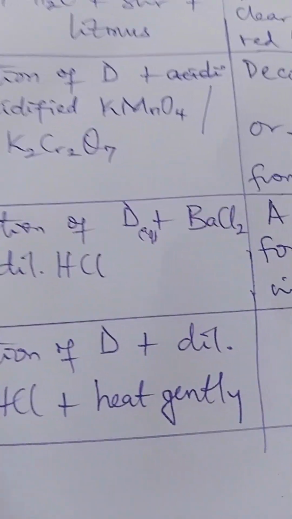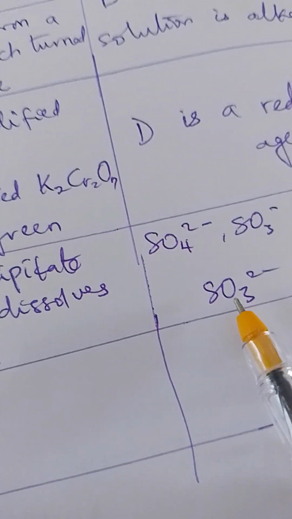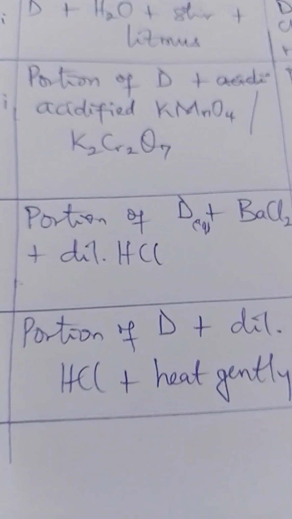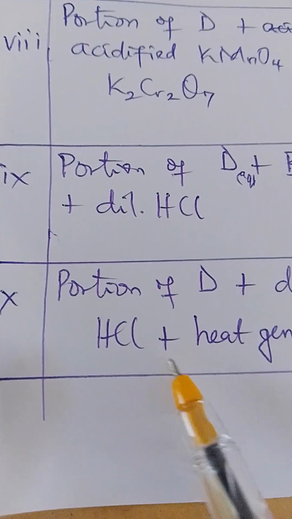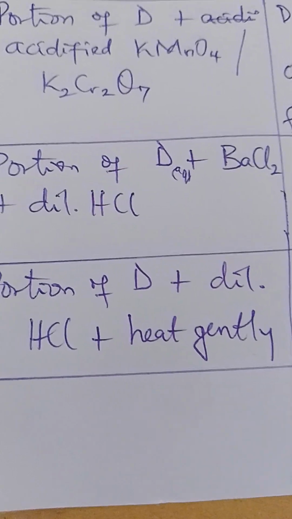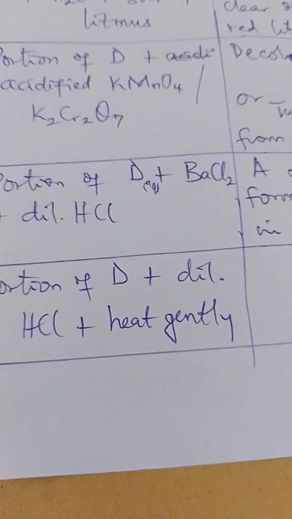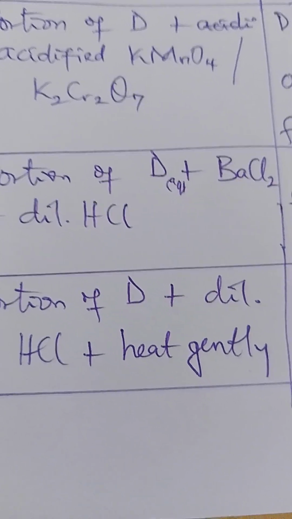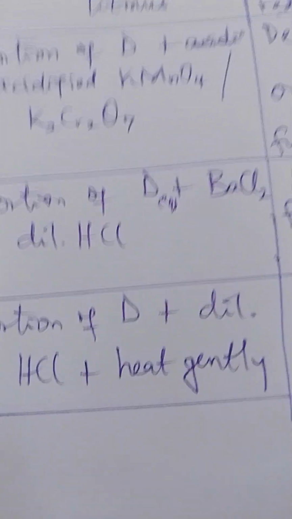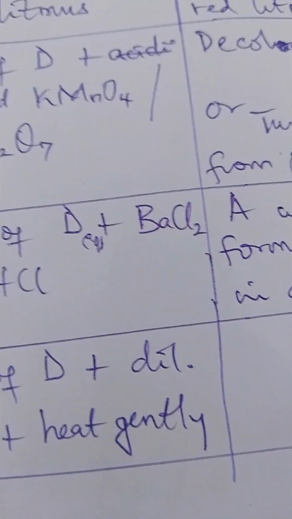All right, now I am expecting from here there could be a gas. A gas could be asked for us, we will be asked to test a gas. So I just want to give you all. It's possible they give you a portion of D and ask you to add dilute HCl and heat gently, or they use the word warm. That is where a gas wants to be tested, and of course you could add litmus paper or not. So if you heat this, observe the test that is coming up.